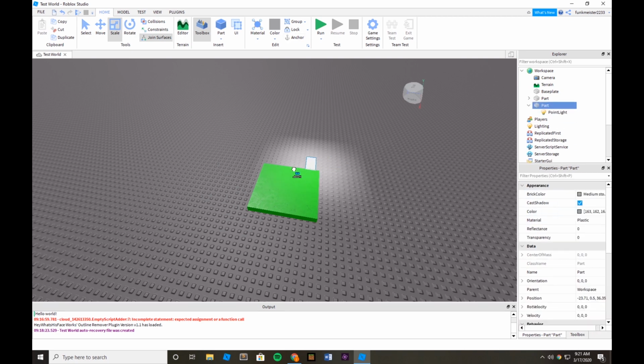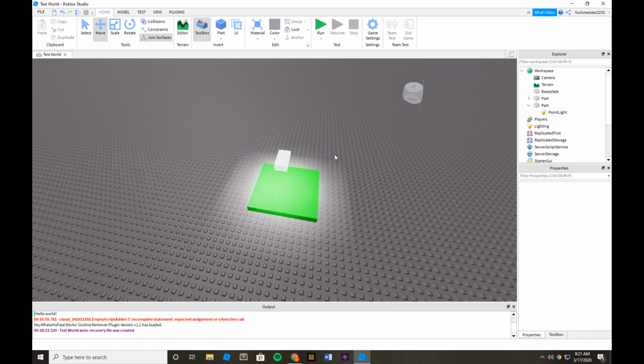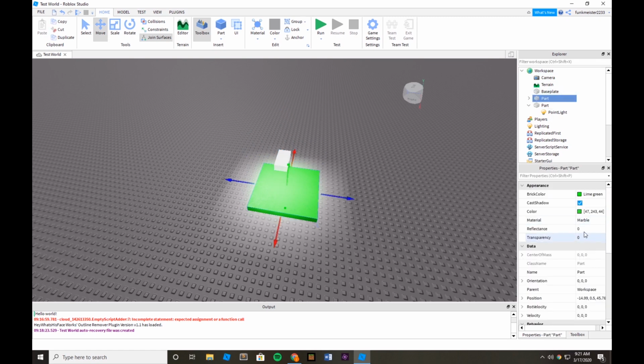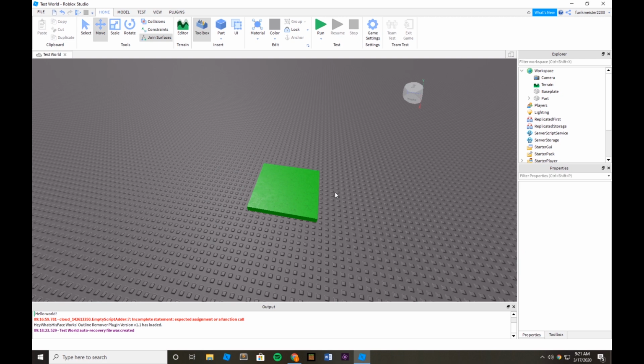Okay, so now if we move this like this, now you'll see a difference because there's a bunch of light. So if we go back here, we change the reflectance, you should see a difference. Okay, so you're not, for some reason, I don't know why.